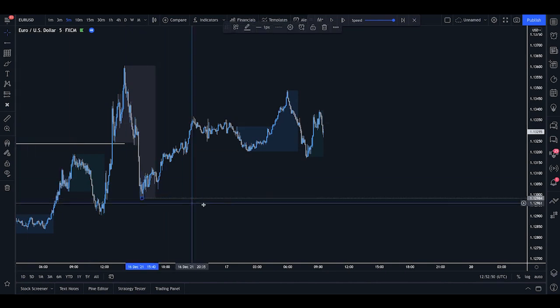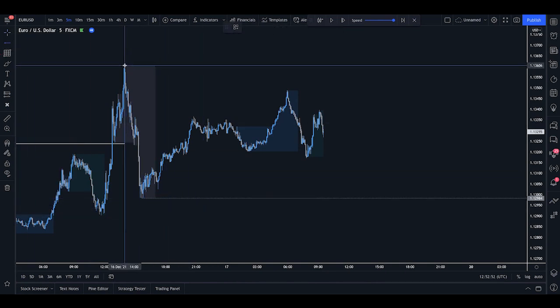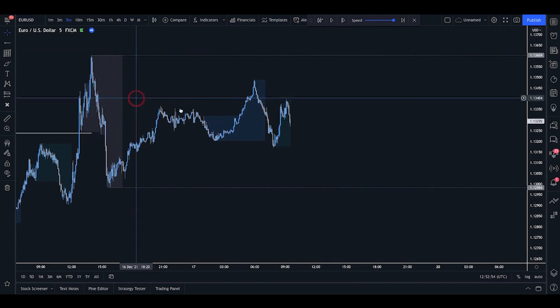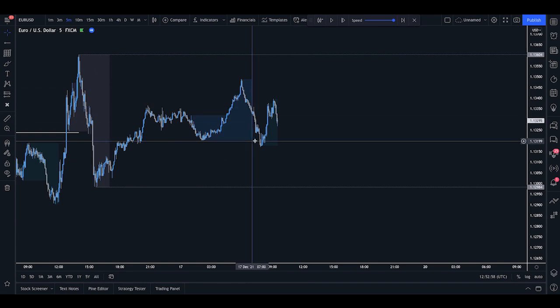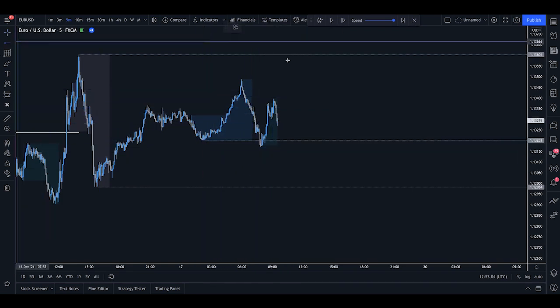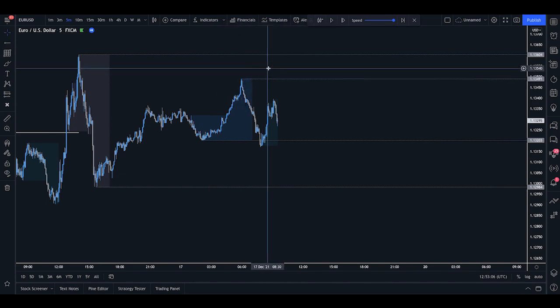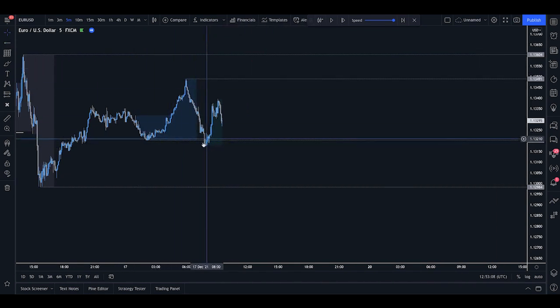Okay, we have the low of the range there, and we have the high of the range here. So we have a new range to work with on an intraday basis, and this is my trading hours just coming out of Asia and into London. Bringing the Asia sweep ideas that we spoke about, now these can be brought into a lot of areas of your trading. We have the Asia high and the Asia low. The Asia low has been swept.